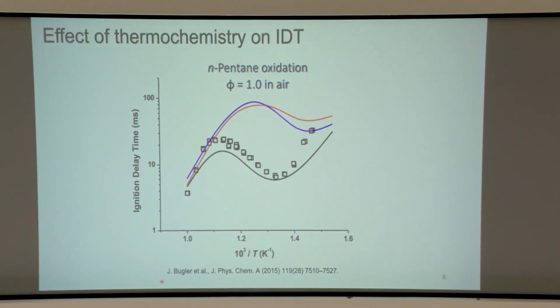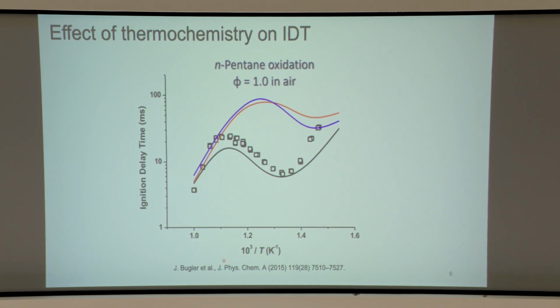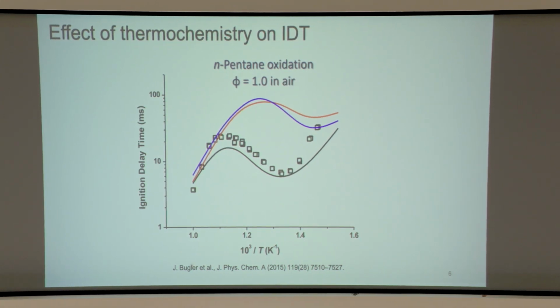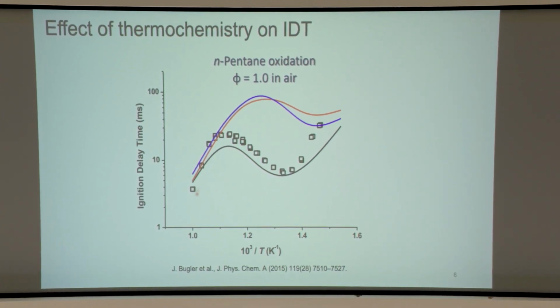One thing you can note right away, for those of you who are not familiar with these curves, this is the ignition delay time. This is the inverse of temperature. So this is high temperature. And 1 is your marker that it's 1,000 Kelvin, because it's 10 to the 3 over T. So 1 is 1,000 Kelvin. And you can see already, at around 950 Kelvin or so, you form a high temperature ignition curve. At low temperatures, around here, 650 or so, 1 over T of 1.4, these are the low temperature ignition points, and then you have intermediate, so-called negative temperature coefficient behavior.